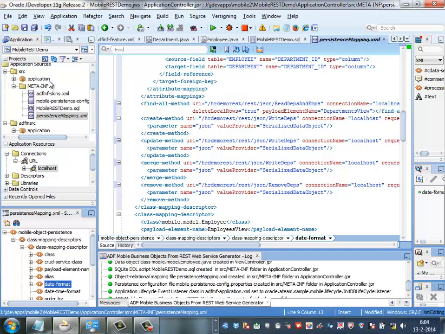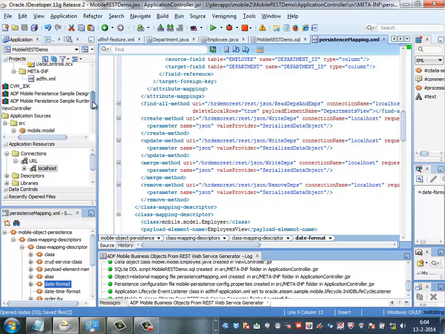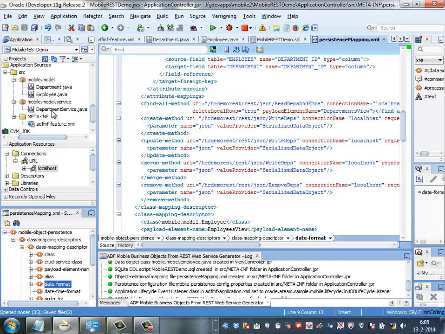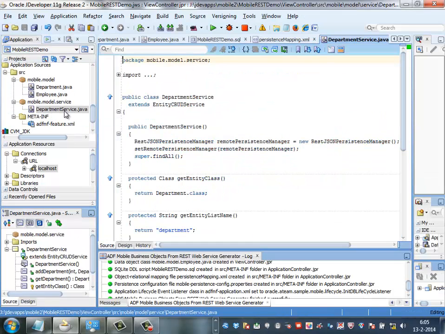So all this information is read at runtime by a so-called persistence manager, because we have also generated a department service class. This department service class extends from the entity CRUD service, and the entity CRUD service by default will perform all the CRUD operations against the local SQLite database.